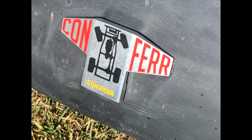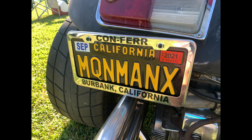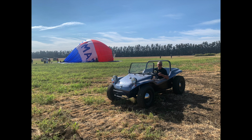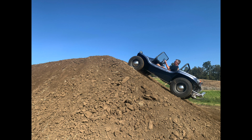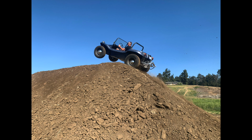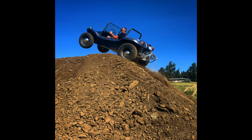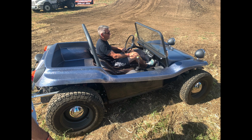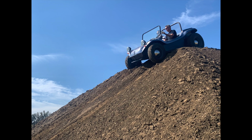The folks claim that it was a car that was sold to Solar Productions, which was Steve McQueen's production company, and that it was actually a McQueen car. And they did have some documentation to back that up. Now, the Meyers Manx guys were there, the new owners of the company, and they had set up this massive dirt hill out there and were doing demonstration runs with this recently built, very stock and simple Meyers Manx dune buggy. I went out there to watch them do their thing, tried to get some photos. They gave a few people rides out there. You kind of had to be somebody to get a ride.